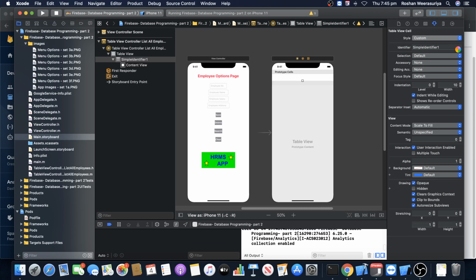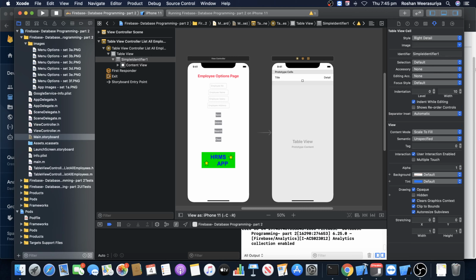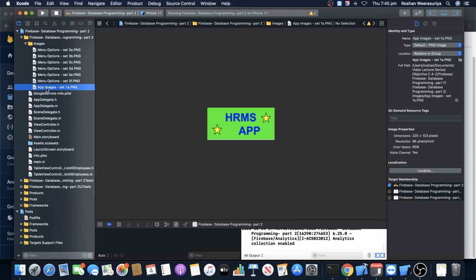And then let's put some accessories, let's say disclosure indicator. Just some styling. I'm going to display a list of employees, so I'm going to add an image as well. I'm going to check what the images are. I got a couple of menu options. I'm going to add one more image.